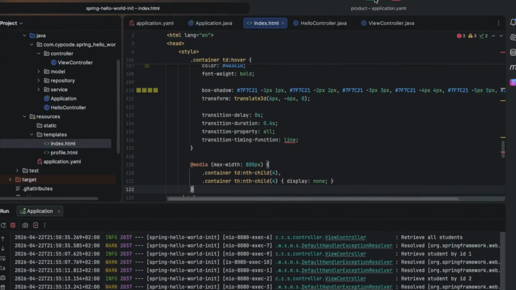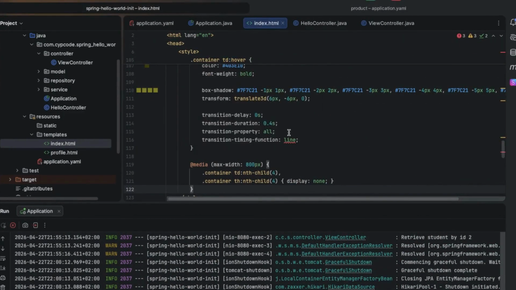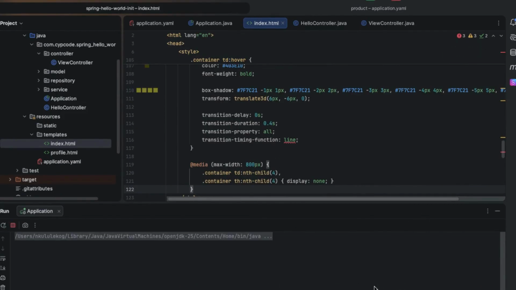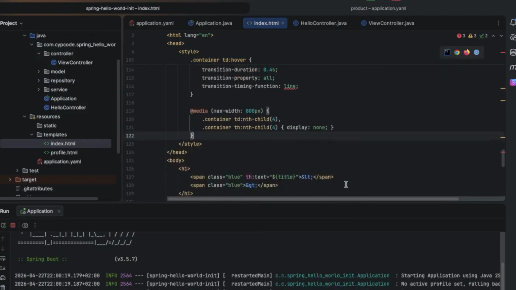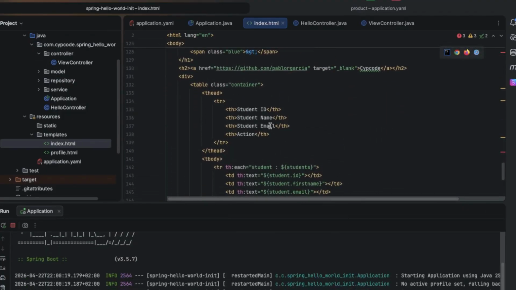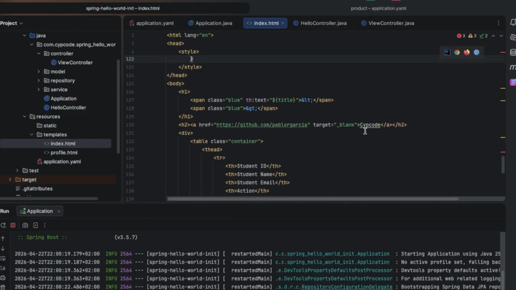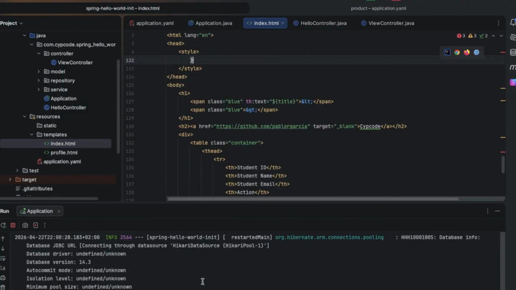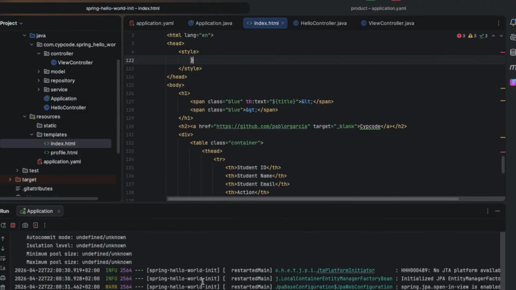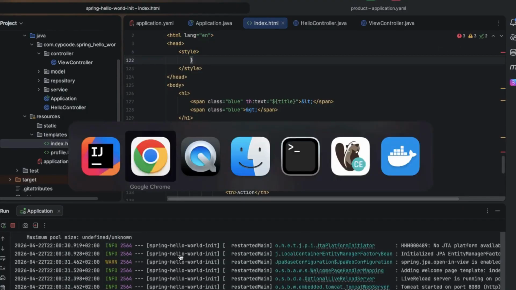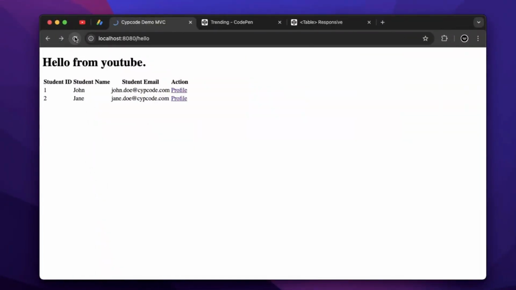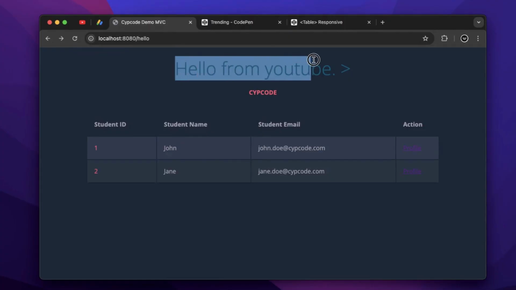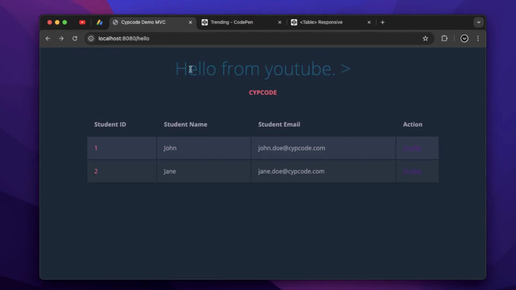So if I bounce the application now, stop and rerun, you will see the application will start up, and I should be able to see my table looking better, and with my zip code and the title that we have. Alright, it's coming up, and now it started. Let's go to reload. Voila, would you look at that, hello from YouTube. And this is the title that we had.